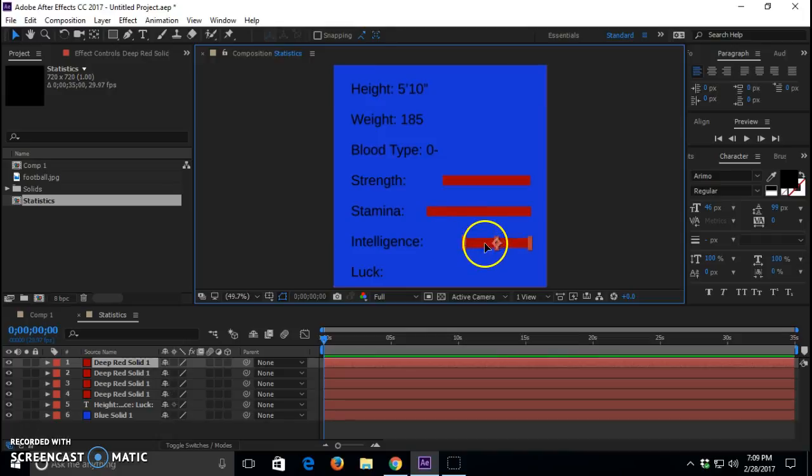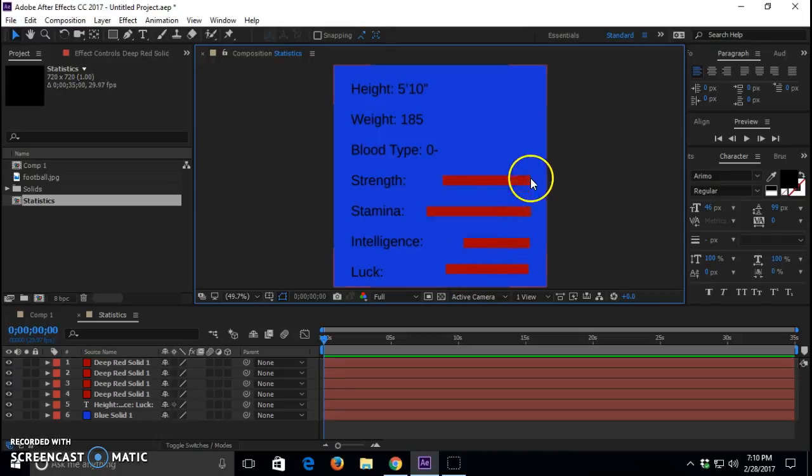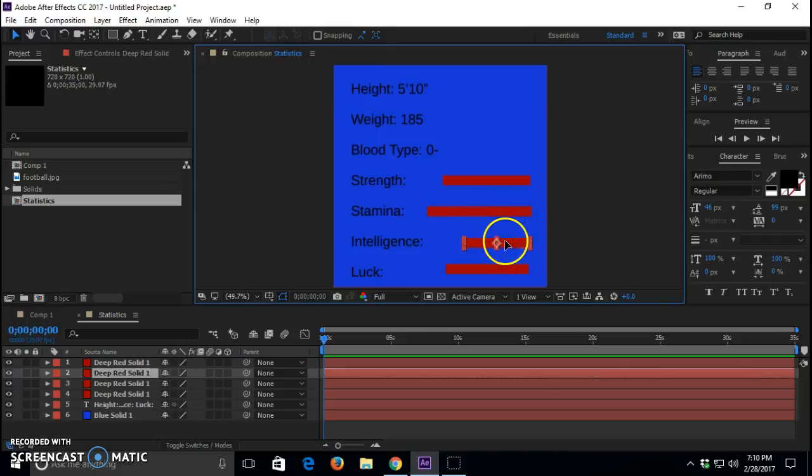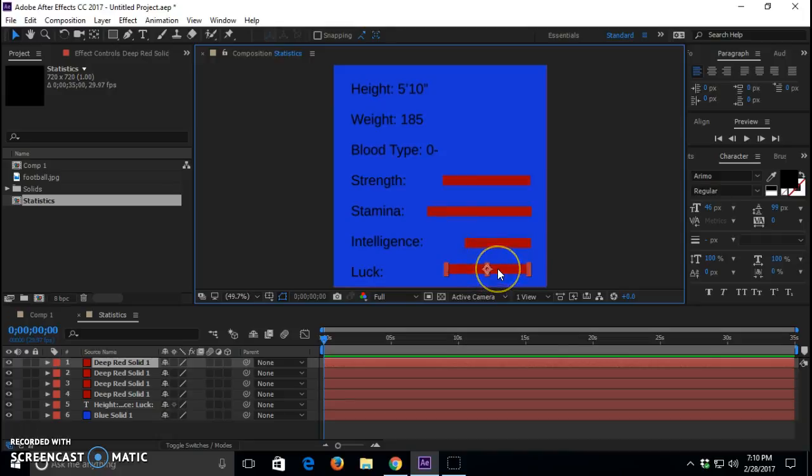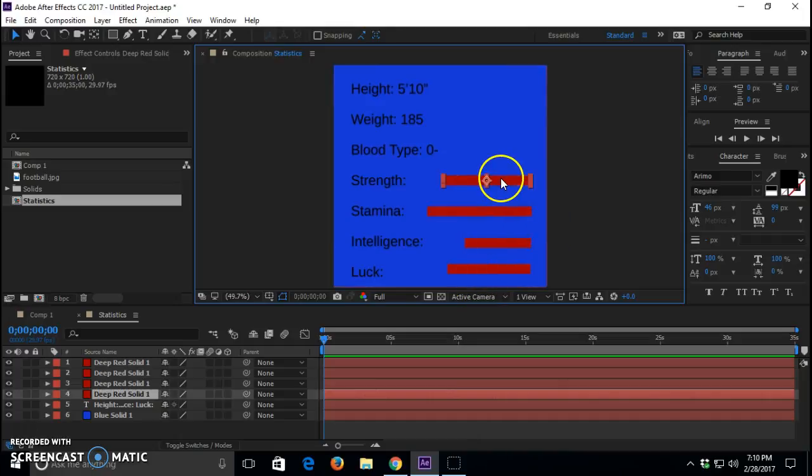And we'll do one more. All right. Now, as best I can, I want to line these up so they all line up on the right edge evenly. Now, the red on the blue, that's not a great look. So let's say I wanted to change these to white or something like that.